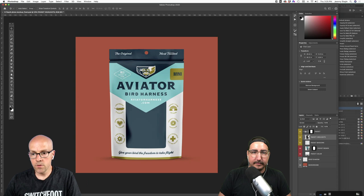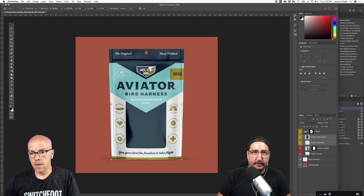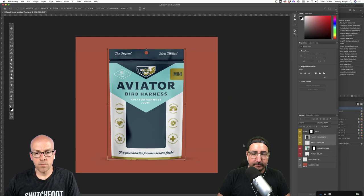So as long as you go through and change all of those, you can adjust it a little bit to fit. So you can just basically select these two layers here by holding the command key down, and then just go into transform mode and just kind of tweak it a little bit. And then basically you need to go through and do the exact same thing in your transparency mask up here. So there are ways to take something that's not exactly lined up and get it a little closer to where it needs to be.